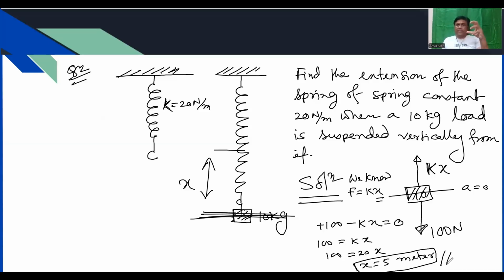If you have any queries, any doubts, ask me, because I am going to give you a similar question for the coming situation. Is it okay? Are you getting the situation? F equals Kx. Spring force is always K into X. That K part is called the spring constant. That value will be given in the question, or otherwise other values will be given, and we need to find out the K value.